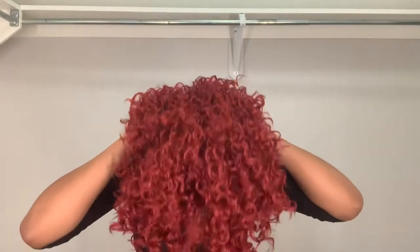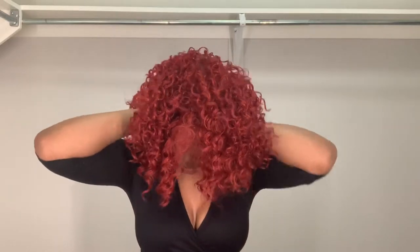Today, y'all, it was pretty snug. And I didn't even latch the elastic band on there too. That's the crazy part. But it was still snug. So. There we go. I mean, it still looks hot. Maybe if I was to glue it down, it would look a little better.